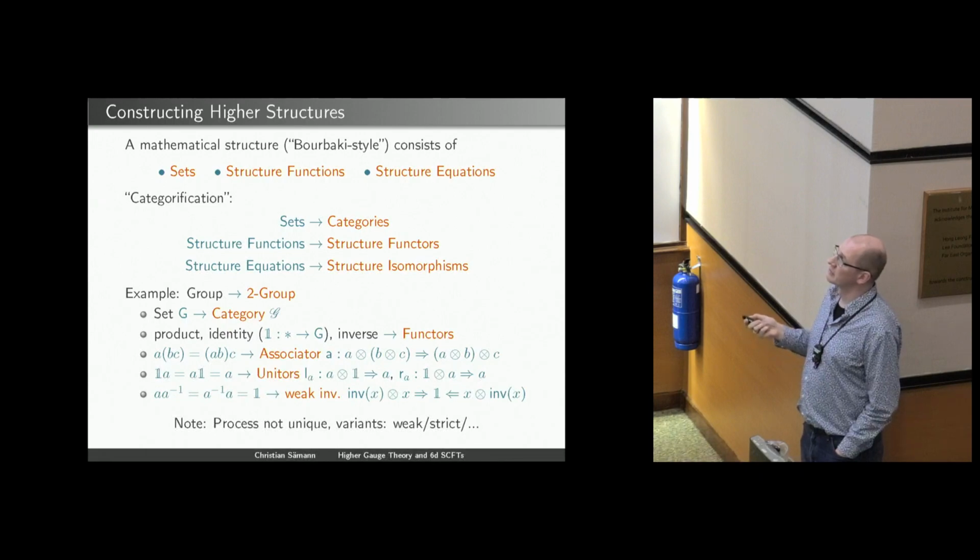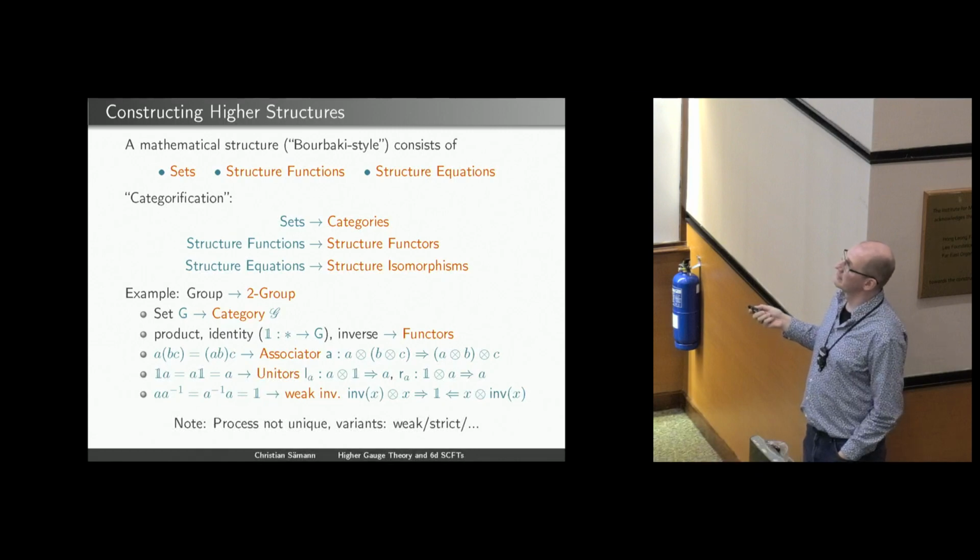What do we do? Well, what's a group? It's a set, has certain maps and certain relations. So the set is mapped to a category. The product, identity and the inverse are mapped to functors. Here I should stress that you should think of the identity element in the group as a preferred map from the one element set into the group G itself. Associativity in the group is lifted to an isomorphism, to a structure isomorphism. So you have an associator that encodes how you get from one expression to the other one. They're no longer equal, but they're now related by a morphism, right? And so you have unitors, and you also have the inverse lifted up, so that the inverse element times the original element is just isomorphic to the identity.